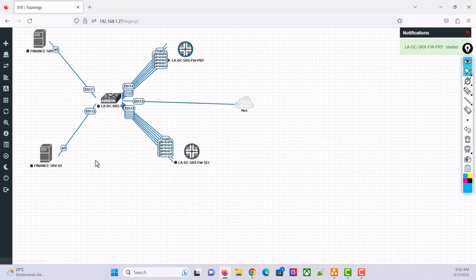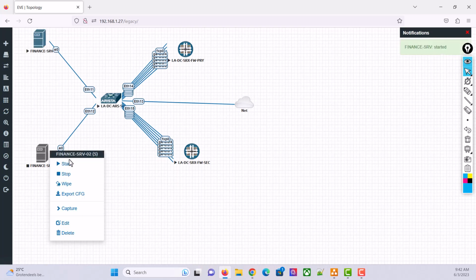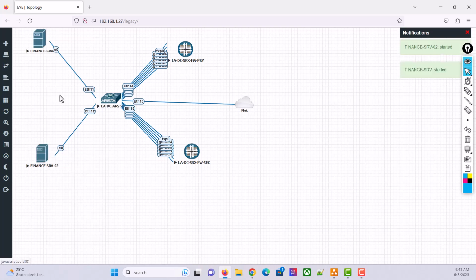Now, if you want to follow with this lab, you need to have a laptop that is running at least 16 gig of RAM, or 32 would be much better. But I think with 16 you might be able to get this stuff running. Yeah, because like I said, you don't really need these Linux servers that I'm using here.